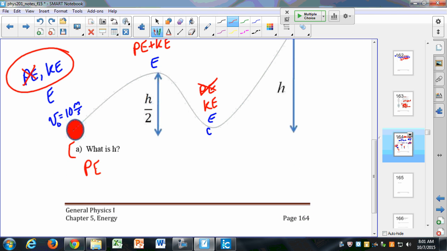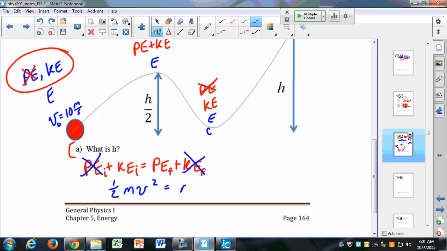So that'll look like this. I'm going to write it out completely. Initial. In this first part, my potential energy was 0. In the second part, the kinetic energy was 0. And then I just sub in 1/2 mv squared equals mgh. My masses cancel. So what that means is that it doesn't matter what the mass of this object is. It could be 10 kilograms, it could be 1,000 kilograms. It's still going to go to the same height. I'm looking for h, so I'll just solve this for h. Divide both sides by g.